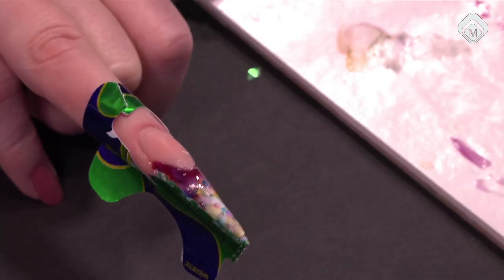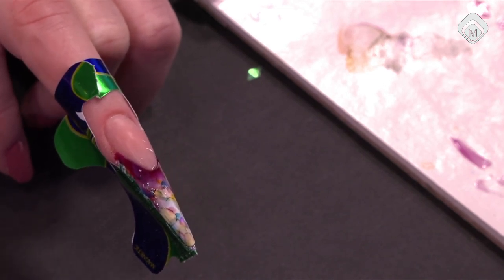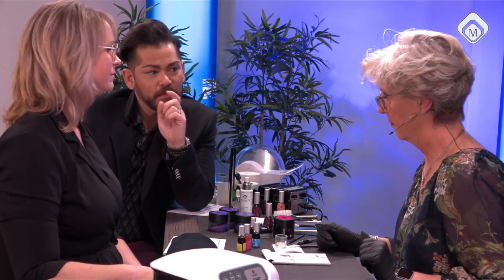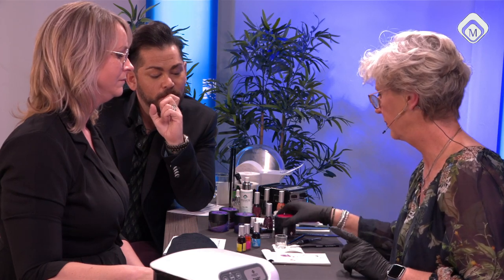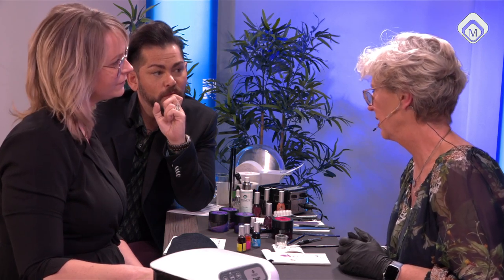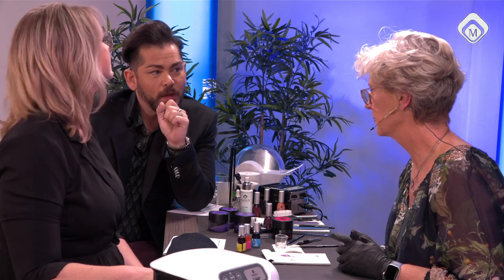Let's have a look at this beautiful result. A beautiful nail. Of course, you need to cure this. For how long? One and a half minutes. And then you're going to cap the nail using? You can do it with power gel. You can do it with the standard builder gel. So it depends on what you like to work with. Okay, well, then I think it's wise.